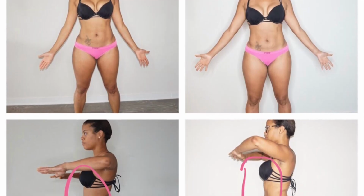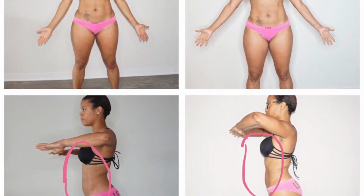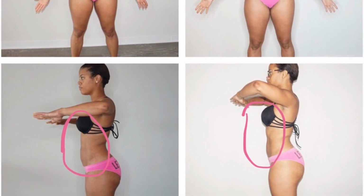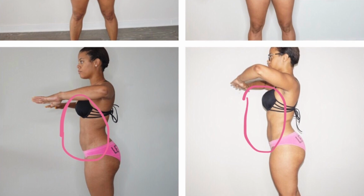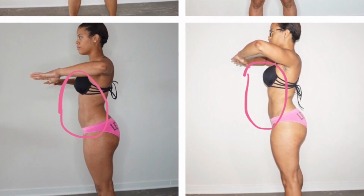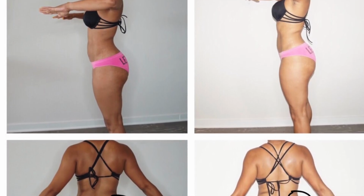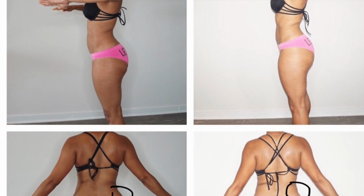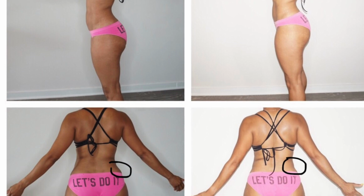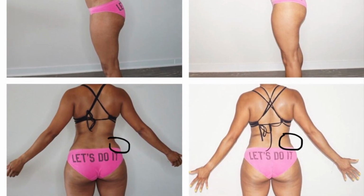And lastly, just some quick before and afters, the left being before and the right after. And here you can see the ab definition. Just after 4 days, you can see I lost a little bit of fat, comparing the left and right photo. Here, that back fat, if you look a little closely, you can see my waist beginning to slim down and more fat lost. For some people, they prefer to keep their curves, but me, it didn't really matter.